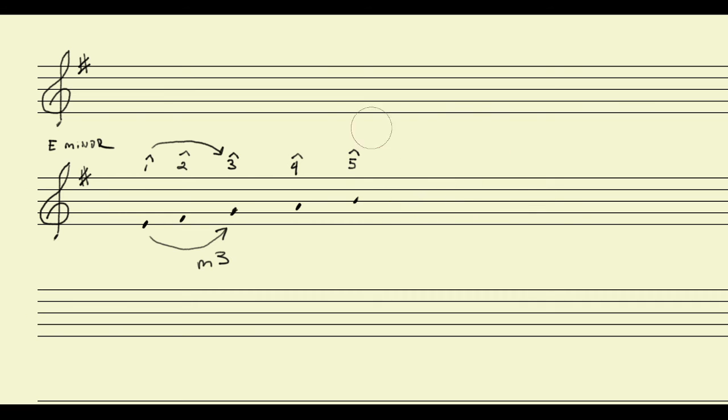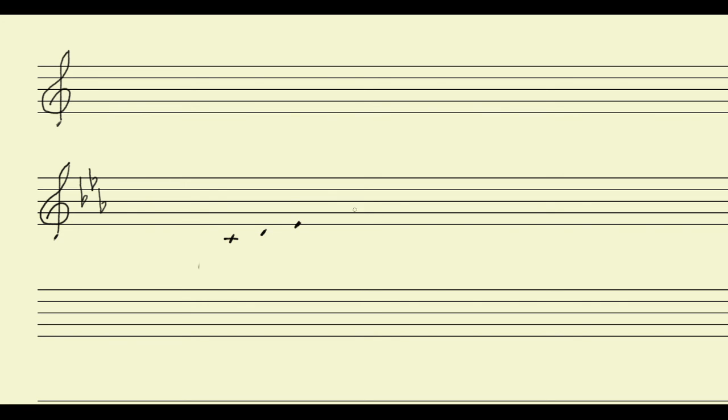Let's do one more of these. Let's do a flat key. Let's start from the key of C minor. So I will write out what I know to be the key signature of C minor.